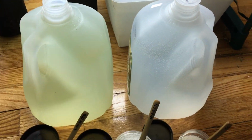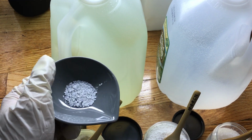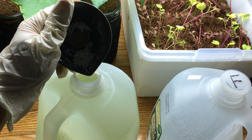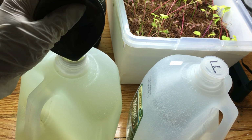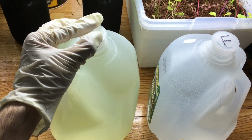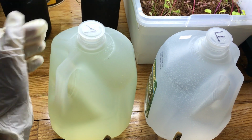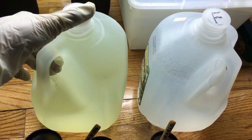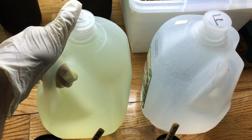The second item that we have is Epsom salts. A lot of people add their calcium nitrate before adding their Epsom salt. I personally like to add Epsom salt first, because when I add Epsom salts before the calcium nitrate, it mixes up very well in the bottle and there's no sediment left at the bottom. Usually when I put in my calcium nitrate before Epsom salt, I would find that the Epsom salt would stay at the bottom of the jug and wouldn't mix up properly. Changing the way that I add it in made a big difference for me, but definitely feel free to try both and see what works well for you.